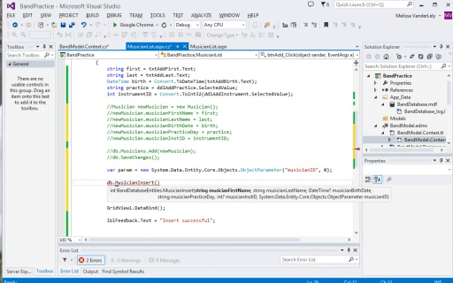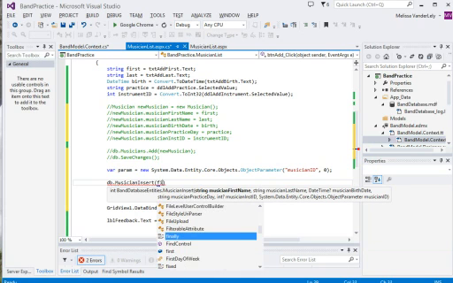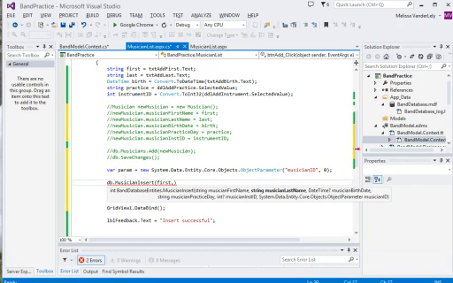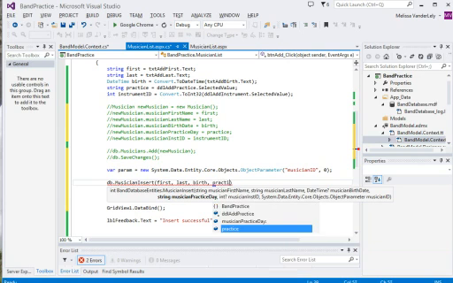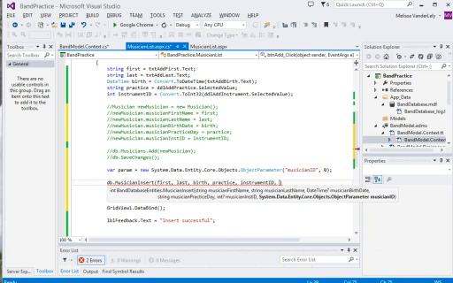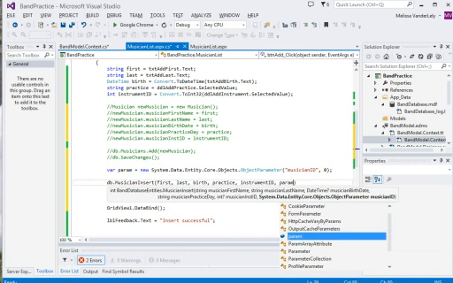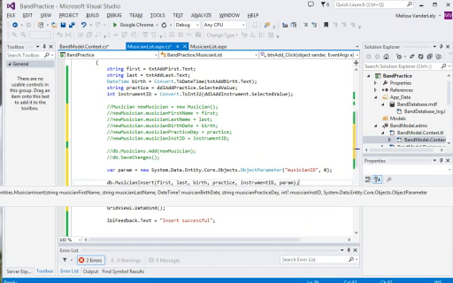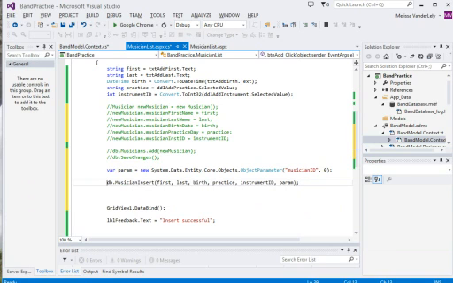So we can just use our IntelliSense to help us by passing them in order. So we're going to pass the first name first, then the last name, then the birth date, then the practice, the instrument ID, and finally our object parameter, which we've called random. So this little function call here will execute the stored procedure with the input that we want.